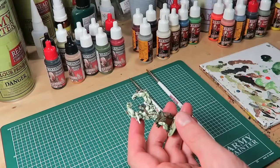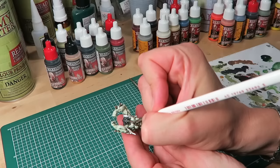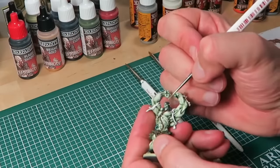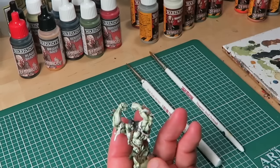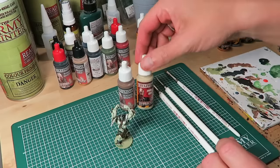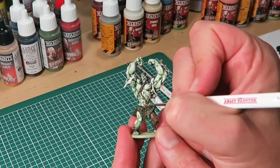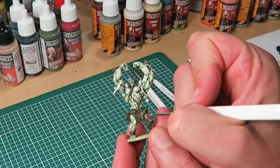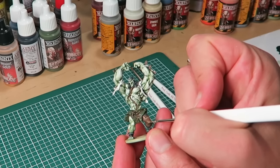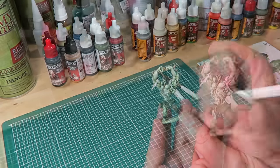Next I move on to highlight the Necromancer Cloak using Filthy Suit, applying only fine lines on the very edges. I want a dark grey so I'm careful not to paint on too much of the lighter grey. For the Leather Brown areas I'm using a mix of Leather Brown and Zombie Skin in about a 50-50 mix, using the Insane Detail Brush on both the ropes and the trousers, keeping the highlights fine and thin. The patch on the trousers is highlighted with a mix of Wolf Grey and a bit of Zombie Skin.